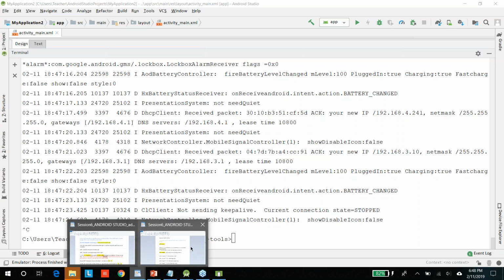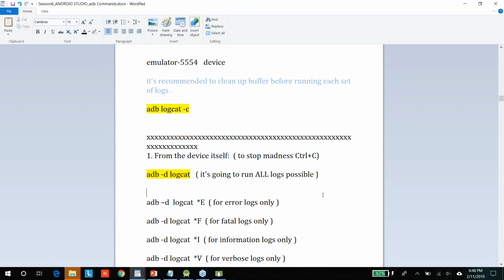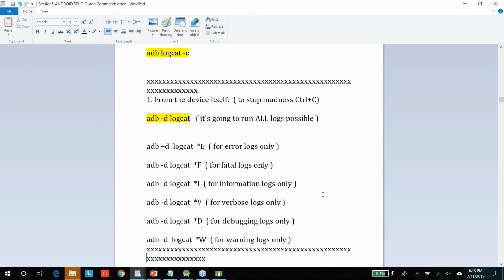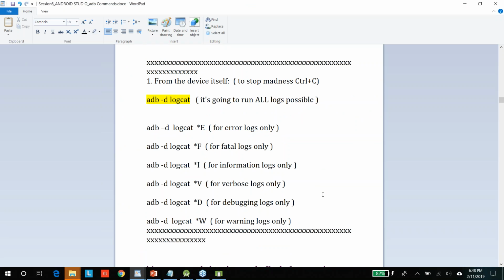What I have to tell you guys is, when you run this command line, ADB -d logcat, it's basically collecting every possible log that your device is producing, every single process that your device is processing.